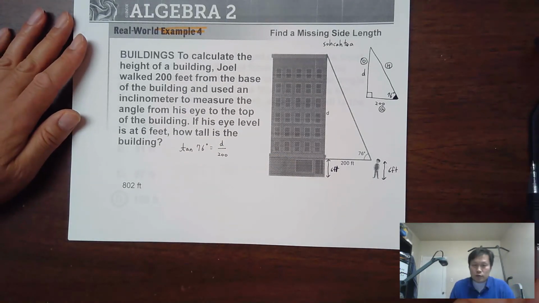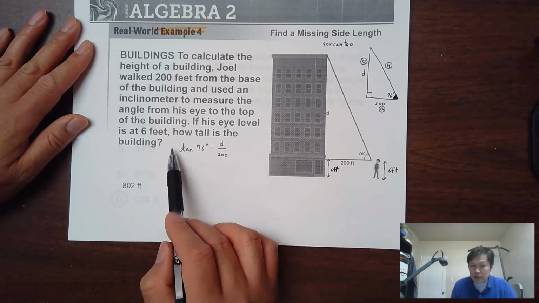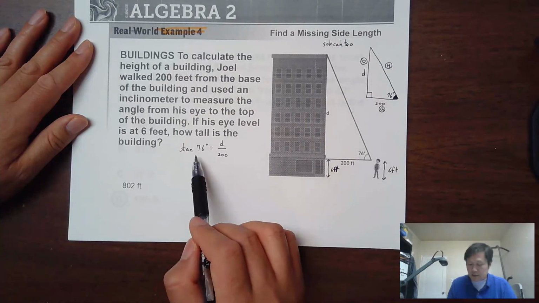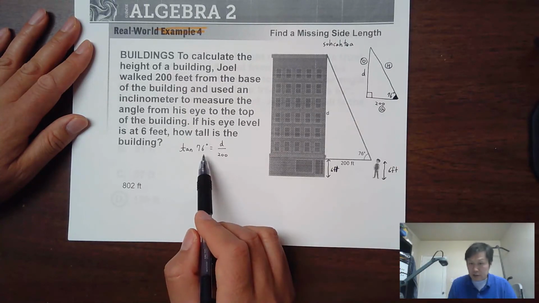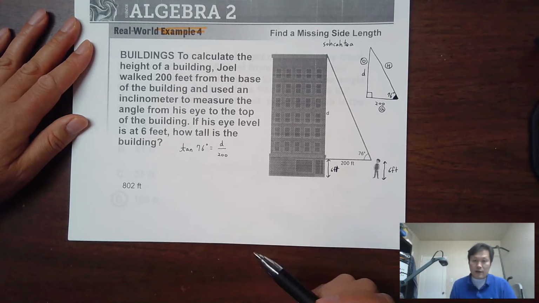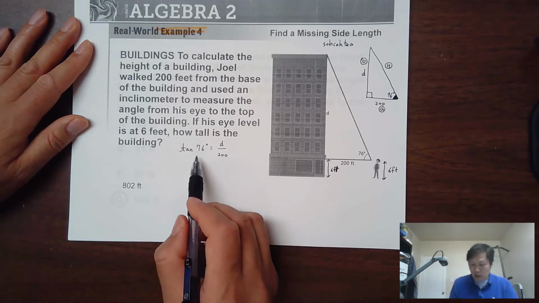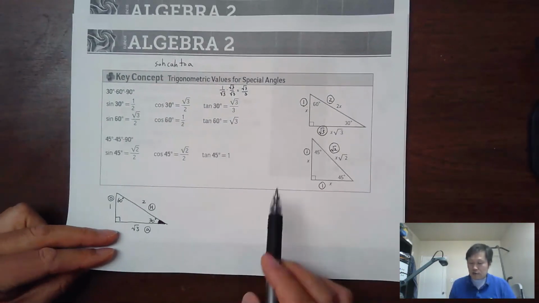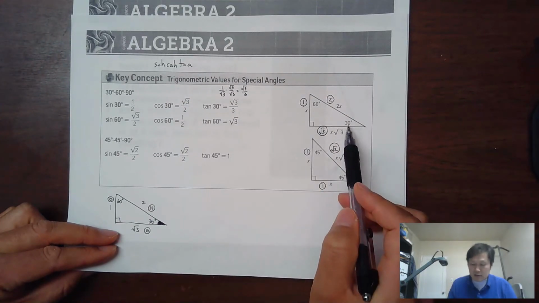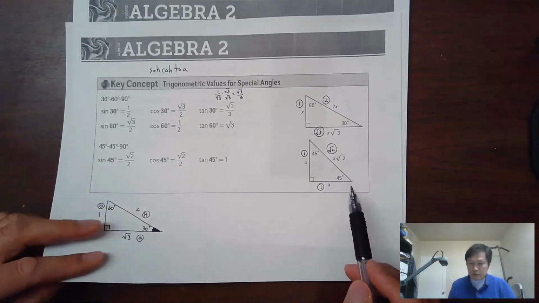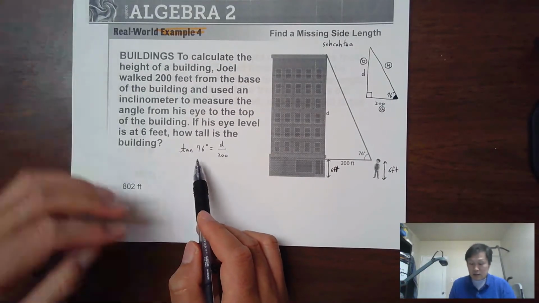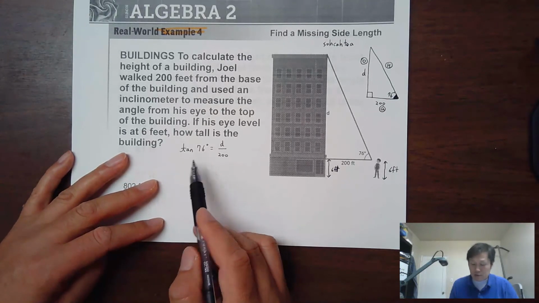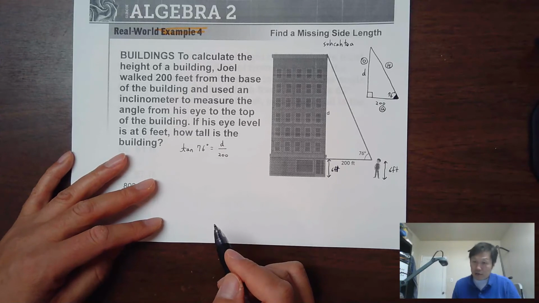It's super important you understand how we set this up. Why we are using tangent 76 degrees, not sine 76 degrees, not cosine 76 degrees. So if you can set this up, I would say you're halfway there. Okay, this is a 76 degree angle. This now has nothing to do with a special triangle, because it's not 30 degrees, not 60 degrees, not 45 degrees, it's 76 degrees. So in a sense, this problem is a little easier for you, because all you have to do is solve for D and type it into the calculator.